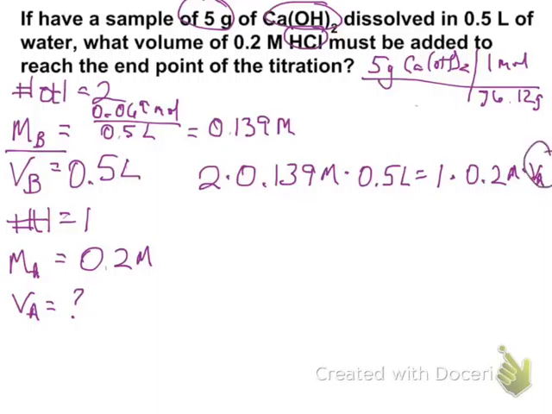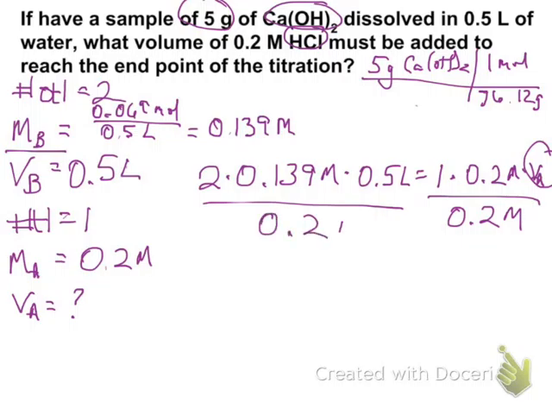So we're going to divide by everything that's on the same side. So we're going to divide by 0.2 molar. The 1 doesn't really matter because it's not going to change the value. Divide by 0.2 molar, and a whole bunch of people at this point ask me, but wait, how do I know the units on my volume? If you look, our molarities cancel out. The only unit I have left is liters, so our volume is going to end up in liters at this point.